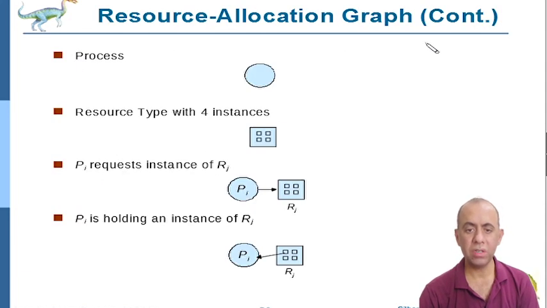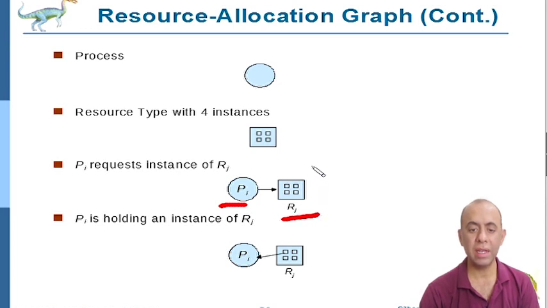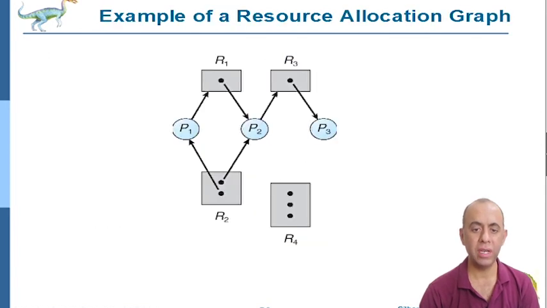Resource allocation graphs can be used to represent a deadlock scenario, and just as I drew them earlier, processes are drawn like this, resources are drawn like a square, and if there are smaller squares inside a bigger square, it means that resource has multiple instances. For example, a USB port is a resource, and if you have 4 USB ports in your computer, it means you have 4 instances of the same resource type, which is USB port.